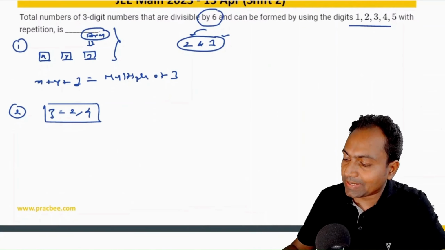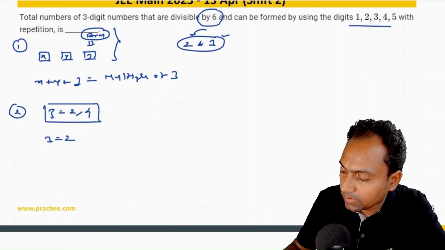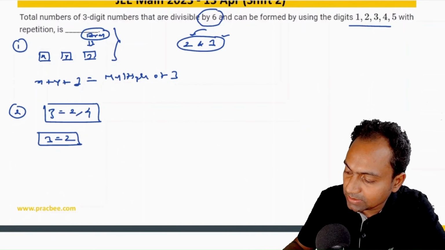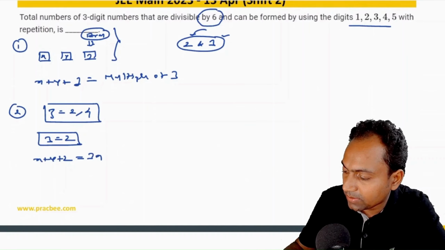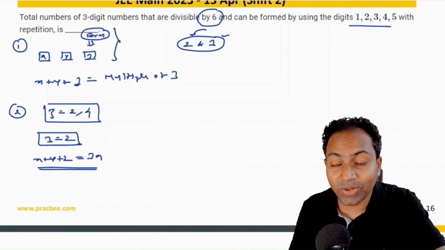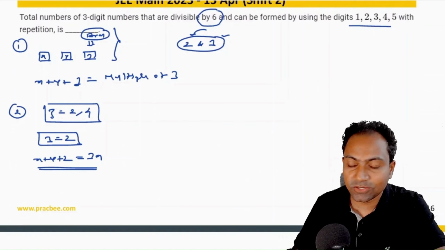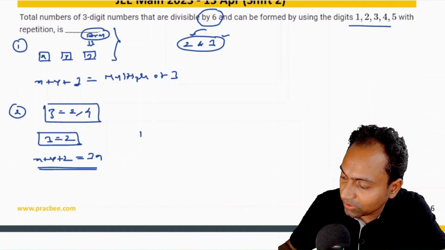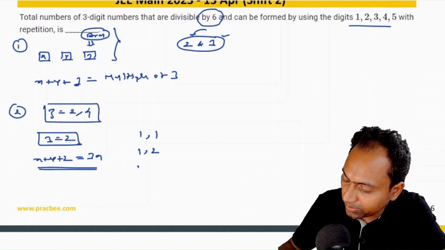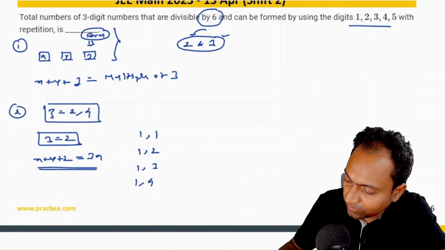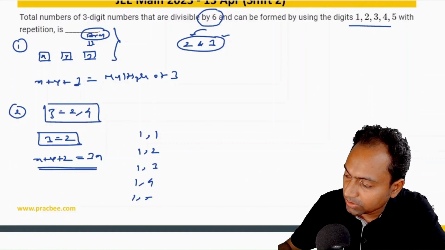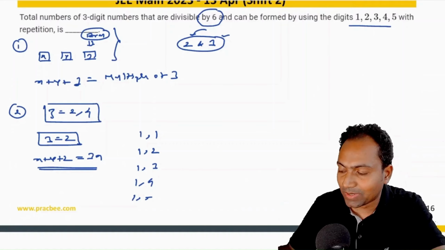Now if I take z equal to 2, then x plus y plus 2 needs to be a multiple of 3. An important question to answer in this scenario is how to make those cases. There is an efficient technique. I can take both the numbers starting at 1. So 1, 1, 1, 2, 1, 3, 1, 4 and 1, 5, till here we can go. So here we are choosing numbers and then we will arrange.